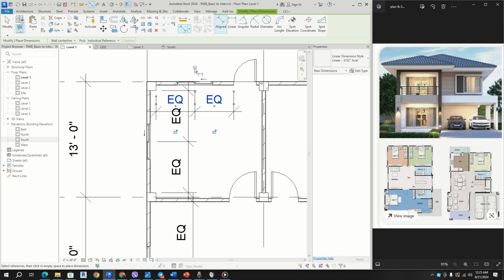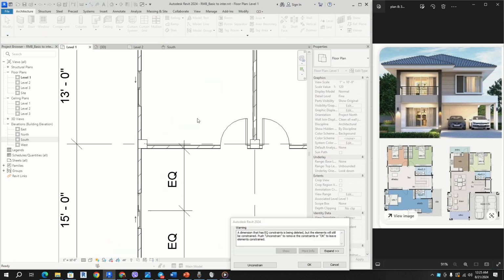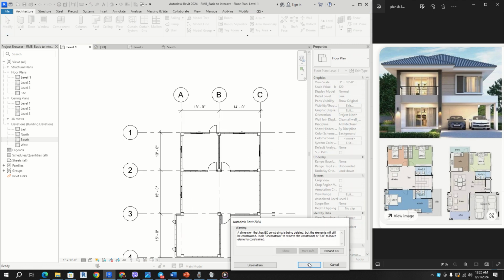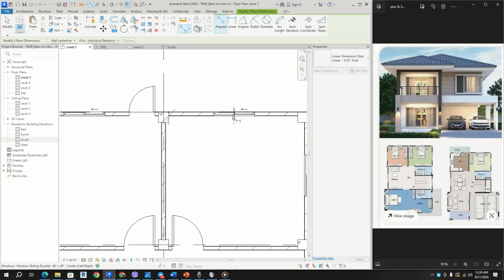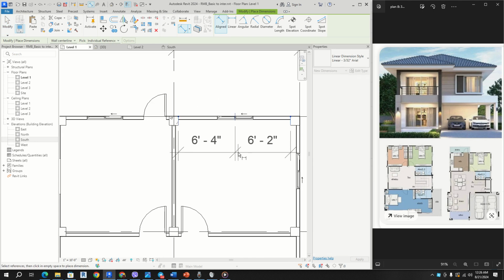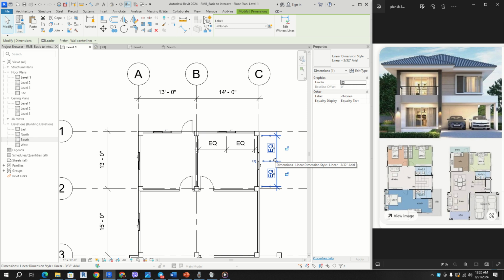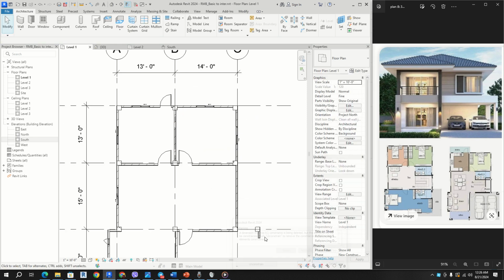We don't need that right now, so we're going to select and delete that. It's just temporary. The constraints are EQ, then interior, middle of the window, interior, EQ. Just delete that, press OK.